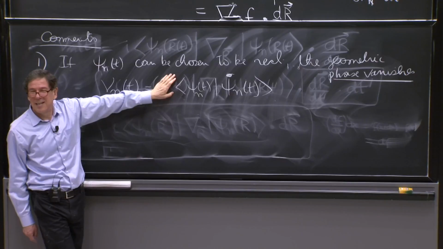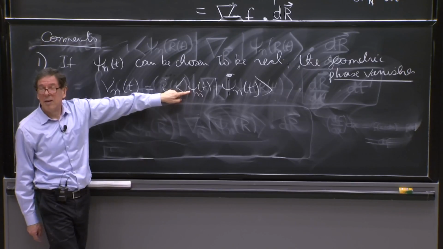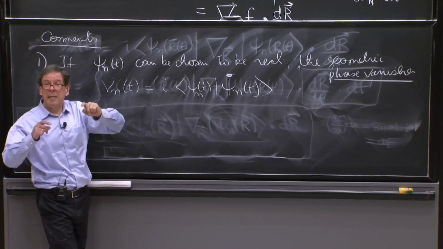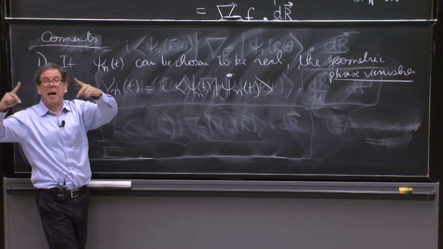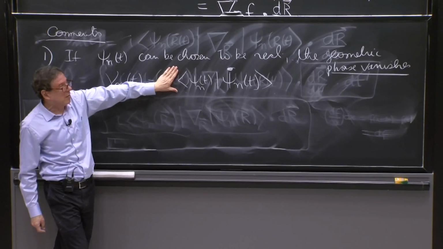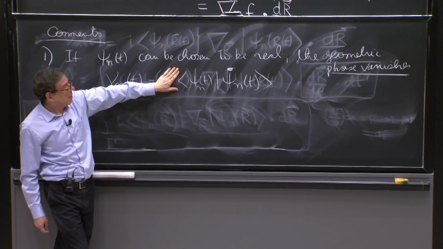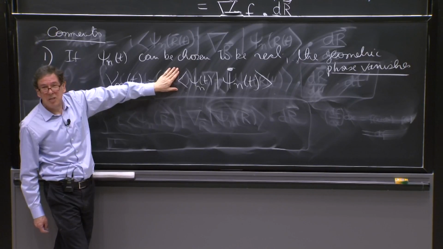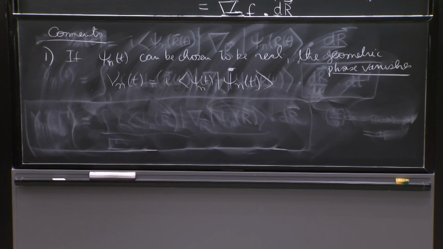Yes? I'm a bit confused by the reasoning here. Why did we say that was imaginary? We proved this was imaginary. We did calculate the derivative with respect to time of ψ with ψ, and we proved that this was imaginary. And now I'm saying if this was imaginary, but if ψ is real, the only possibility is that this is 0.